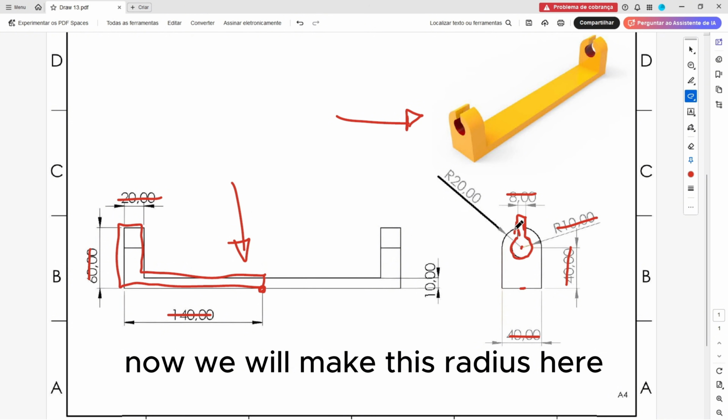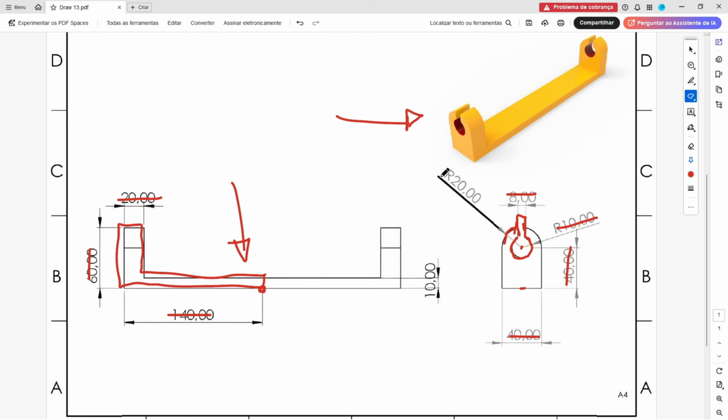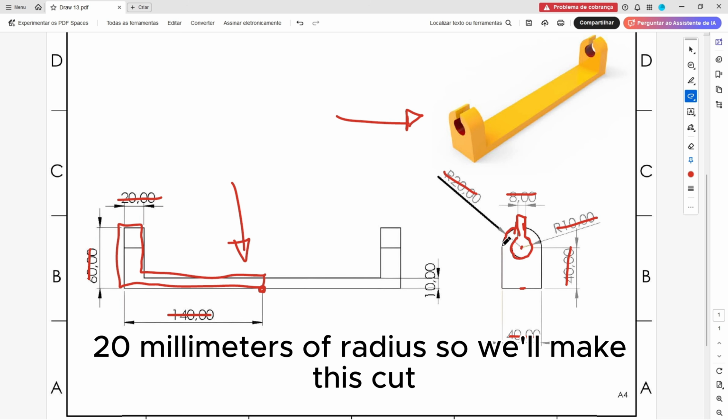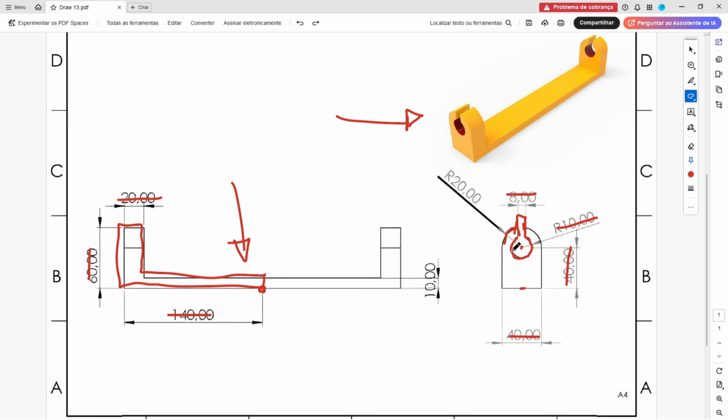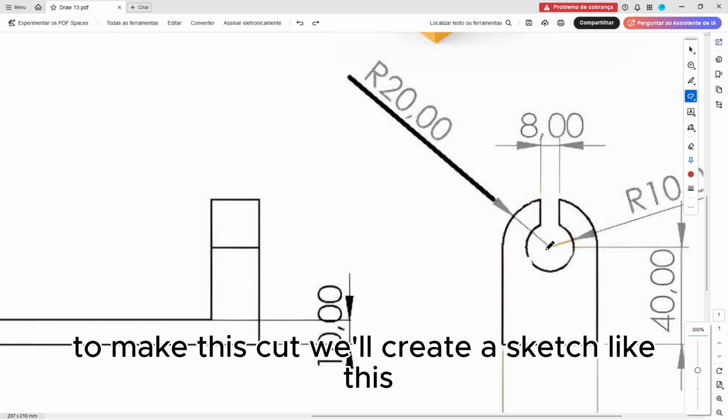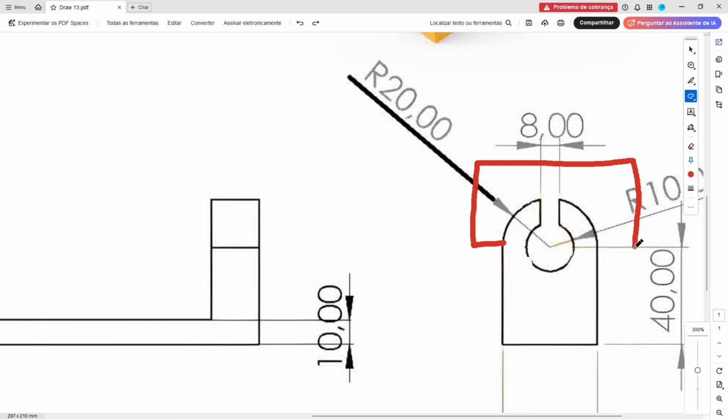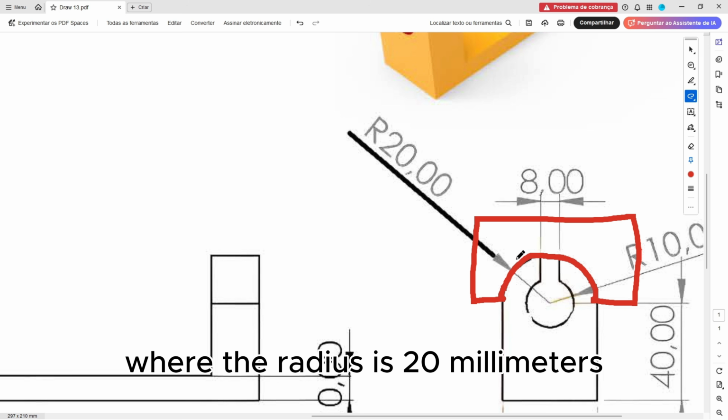Now we will make this radius here, 20 millimeters of radius, so we'll make this cut. To make this cut, we'll create a sketch like this, where the radius is 20 millimeters.